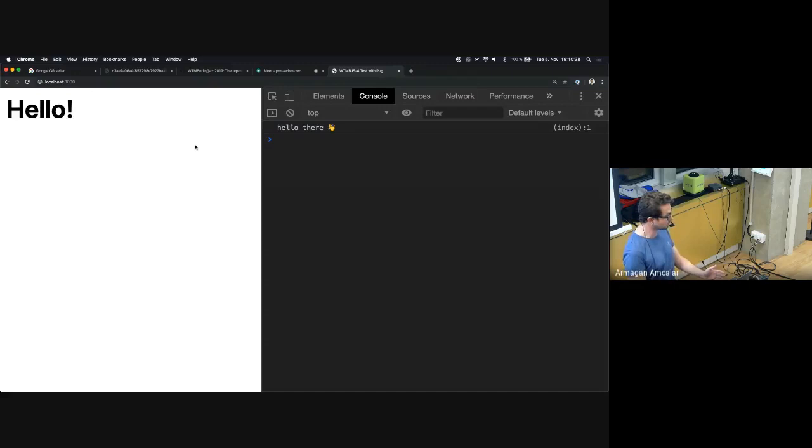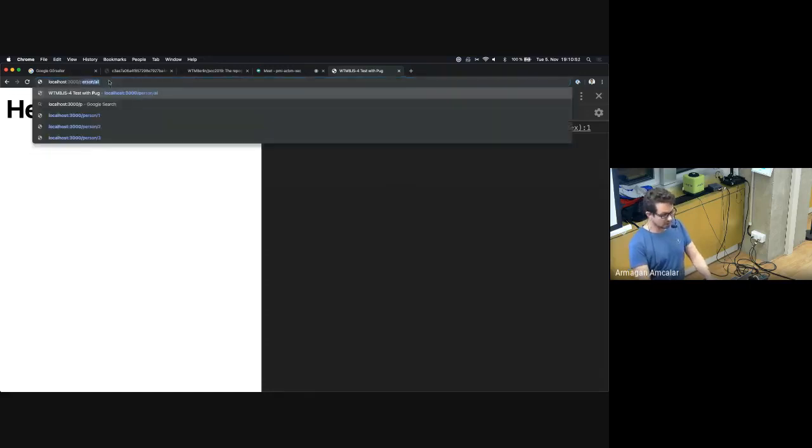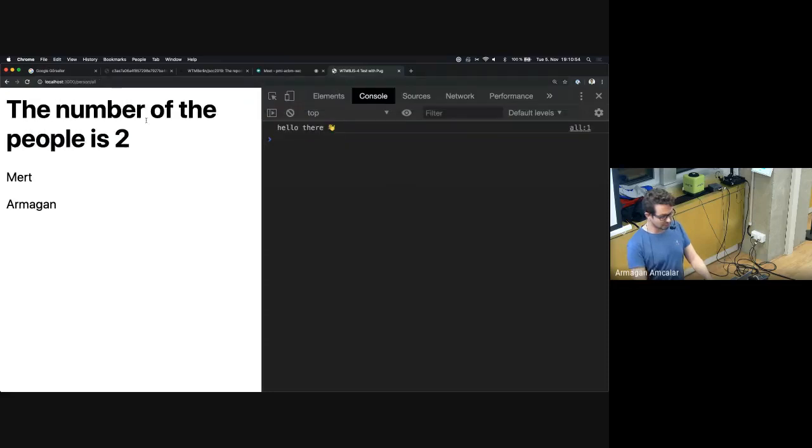So this is a Chrome browser. I think you're already familiar with it because in the first week, this is the console that you all fiddled with. So there is a homepage. My homepage is not fancy yet. It just says hello, but we will also be doing some operations like this.